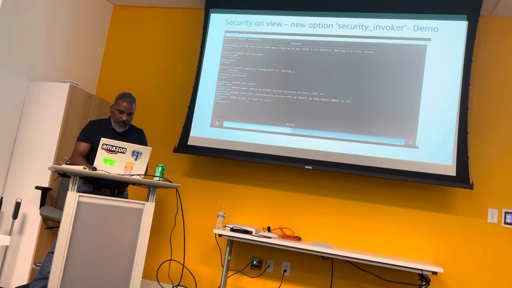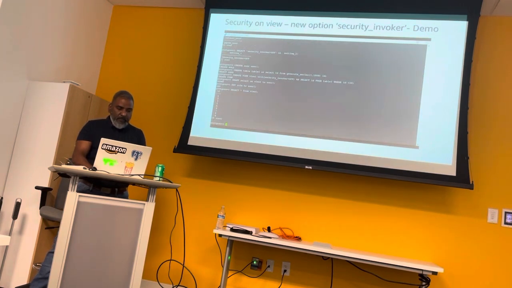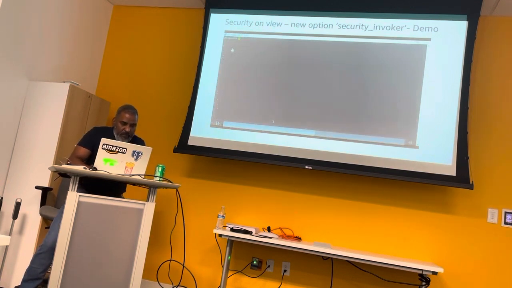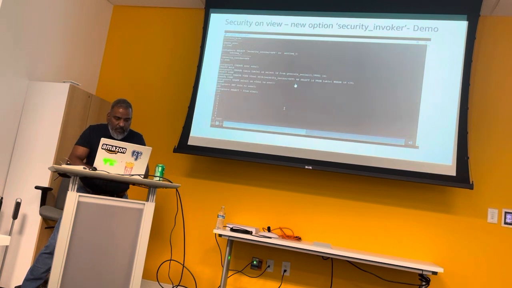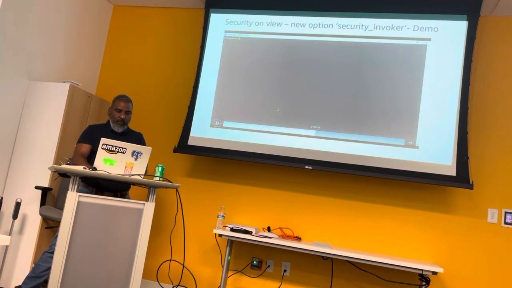Okay, so that's how I showed that this is off, and now I select on view 1 as user 1, the user I created. As you can see, with set role, this is important here, I change my role to user 1 now, and I can see the data from view 1. In the other case, this is my current role, PG user 1 back to the, and this is the use case where security_invoker is on.